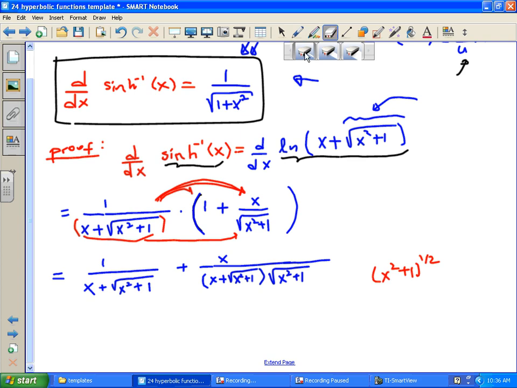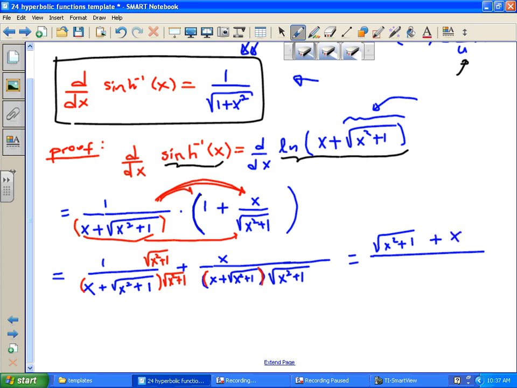Okay, to get common denominators, what should I multiply the first fraction, top and bottom, with? They both have this in them, right? So the first top and bottom should be multiplied by what? Under a radical, right? Yes, multiply top and bottom by radical x squared plus 1. And then write as a single denominator. Now that we have the same common denominator, and the common denominator is, now I'm going to let you guys look at this for a minute, see if you see a simplification here.